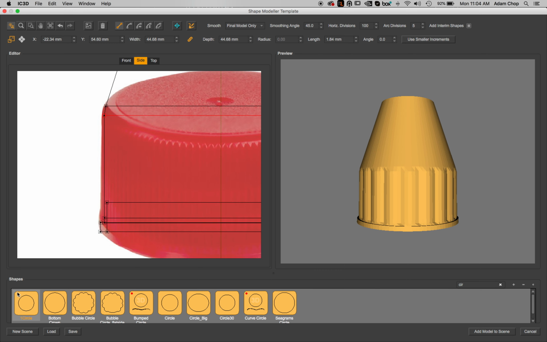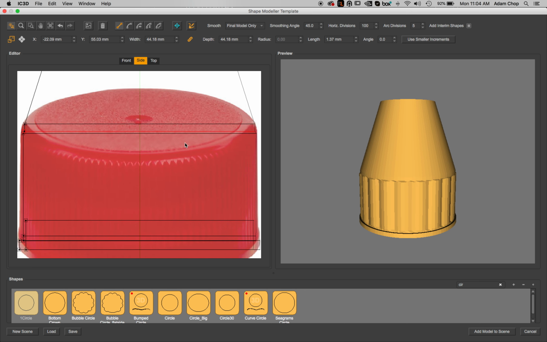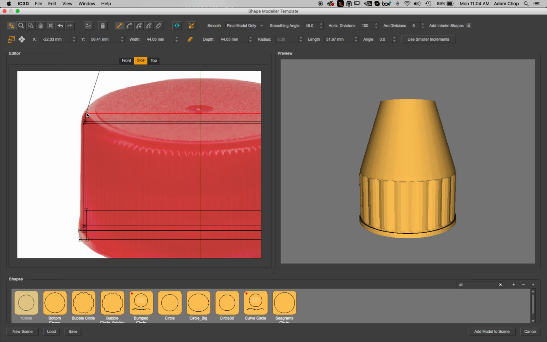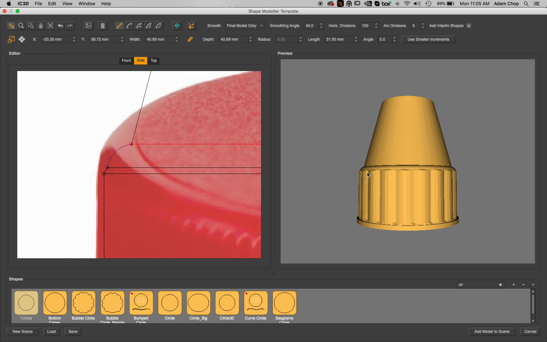So I'm just going to head back into my circle shape. Here it is. And then just start plopping some more of these in. Now what I did want to make is that little transition, so it does have this little lip there, and you can see that right there in the design of the cap itself. So I just wanted to add that in. And then just a little bit of a transition, so this is now going to be our arc onto the first point. So here, if we zoomed in, you could then just bring that in just a little bit, and we can actually take this and then arc that shape. So as you can see there, that's just going to make that nice, smooth transition into our top shape.